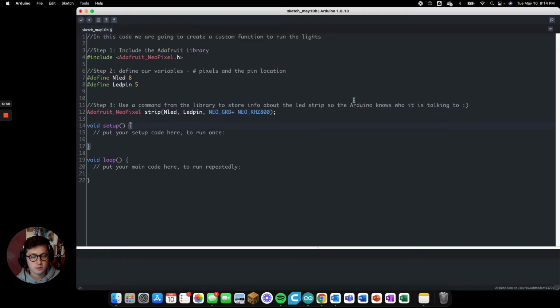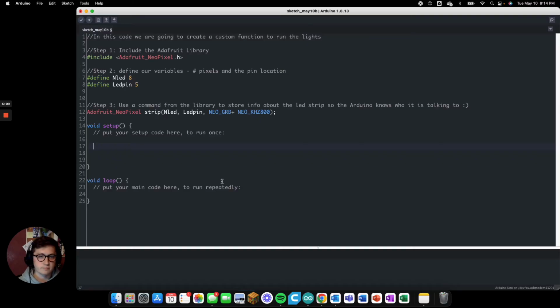We are good to go into the setup. Leave everything in the setup. I'm just going to click here, push down, make sure you leave the squiggles at the bottom and top. Okay, so click in the inside here, hit tab because we're not barbarians. We don't chew each other's gum, don't chew our toenails, so don't be weird. Don't use spaces. We need to set this up, so we need to tell the strip to begin. Put a semicolon. And we are good for the setup. That's all we need to do.